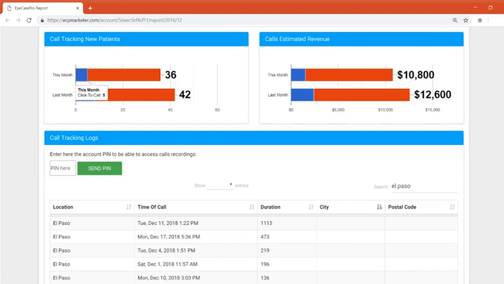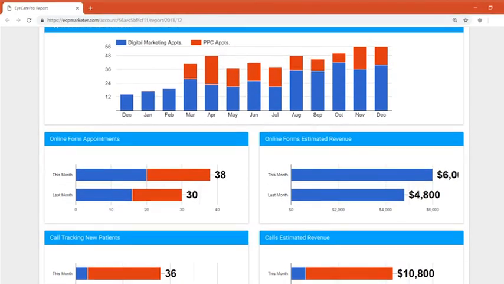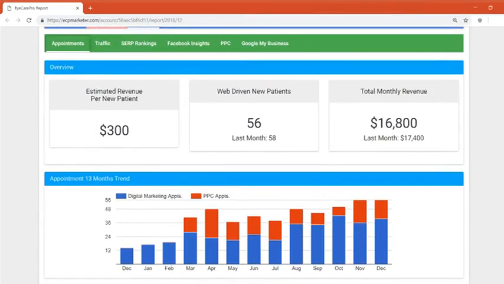I think call tracking is, again, less reliable because you don't know who these callers are exactly. You don't know if they're new, returning, sales, spam, somebody with the wrong insurance. It could be people asking questions. So this number is a little bit vague compared to an online form. But in the end, this data we can just sort of show to a client, saying, if we keep seeing calls going up and up and up, and we keep seeing your online form submissions doing really well, there's no doubt in our experience and our data that you're growing.